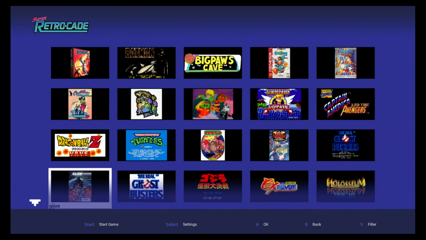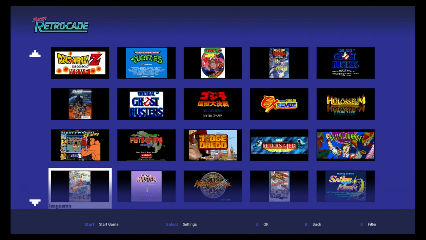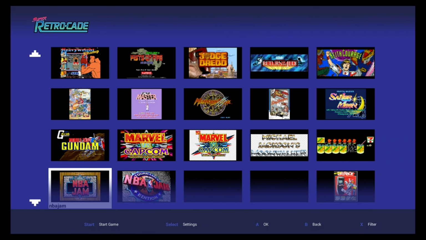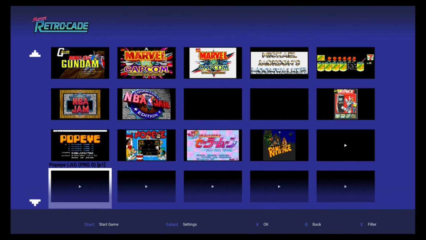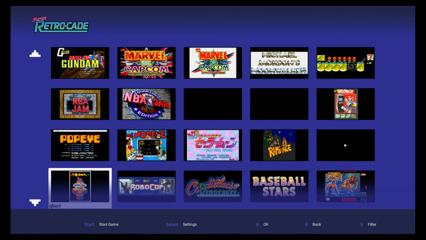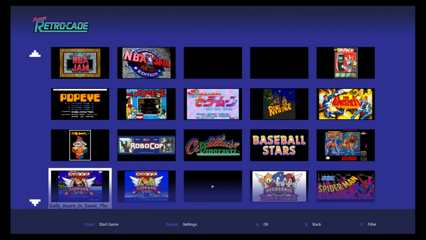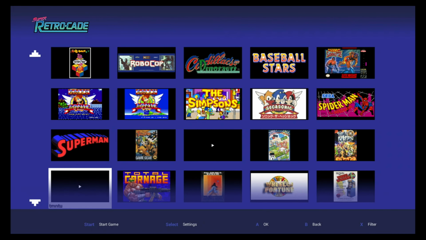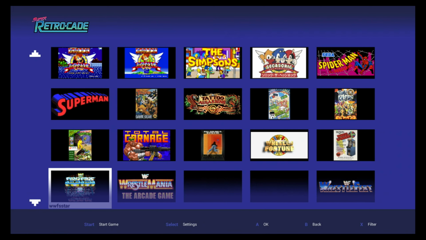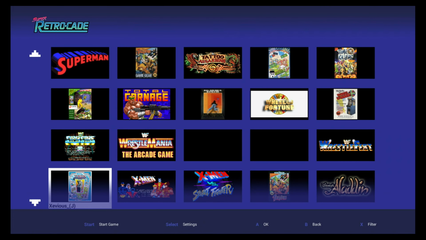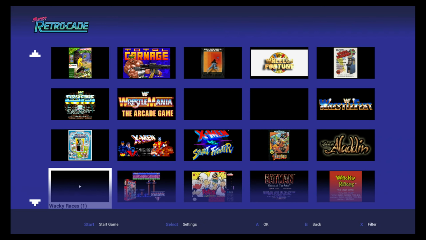Hey guys! Now you're probably watching this and wondering what this is on the screen. This is actually the secondary menu that you get when you pop in an SD card, or in my case a USB flash drive that has all the ROMs that you downloaded through the various emulation sites out there. And what you also may notice is they have imagery inside the boxes.